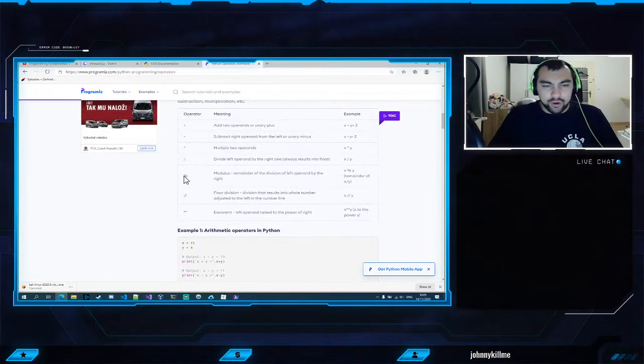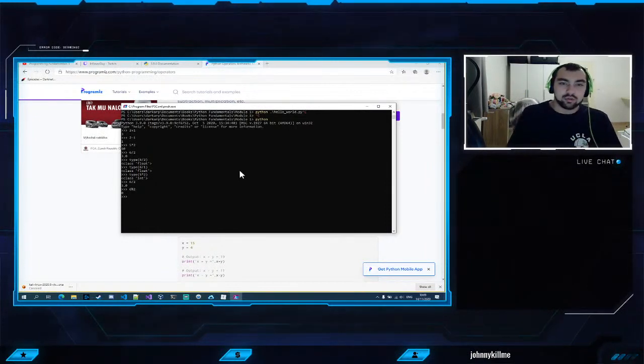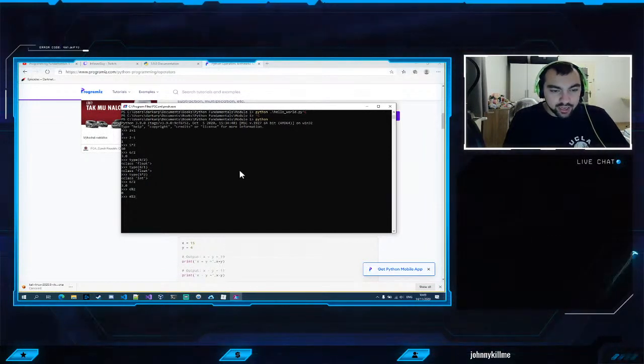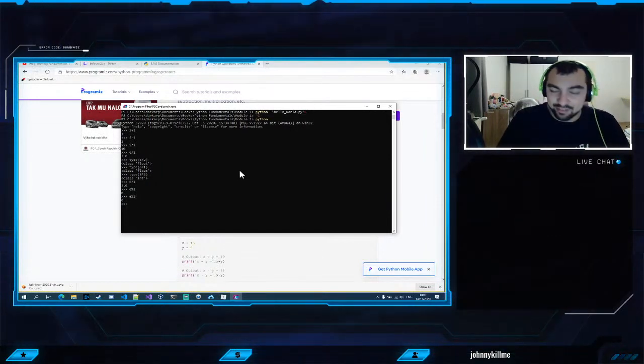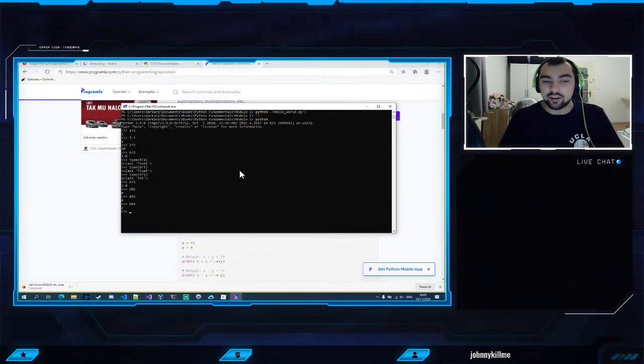Now we have a couple of weird ones. So we have the percent, the double slash, and the double star. The percent is the modulus, so it will give you the remainder of something. So let's say 6 modulus 2 is 0, because 6 divided by 2, the remainder is 0. But if you do, say, 6 modulus 3, it's still 0, because 6 divided by 3 is still 0. If you do 4, however, it's going to give you the remainder of that, which is going to be 2.